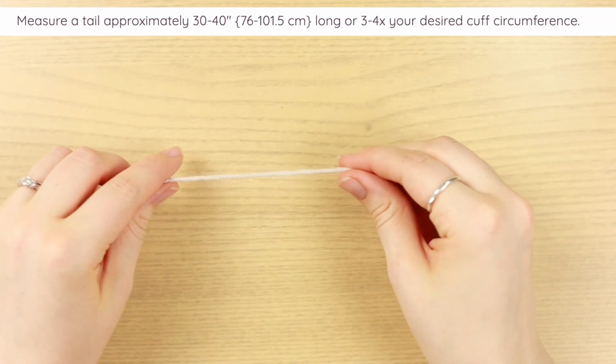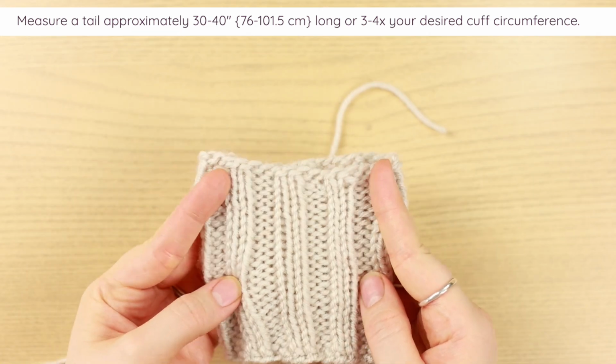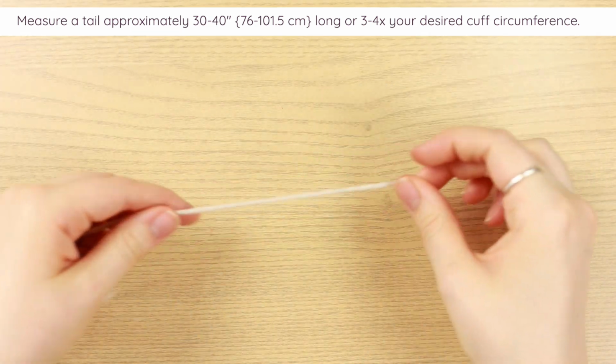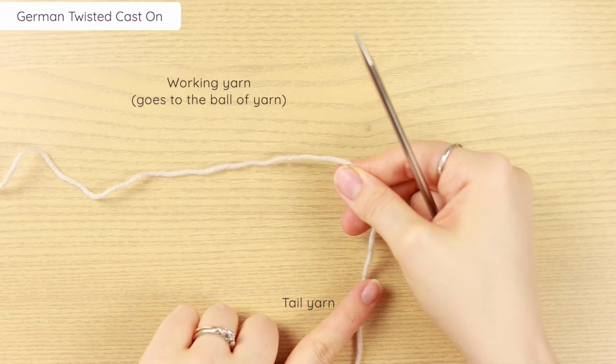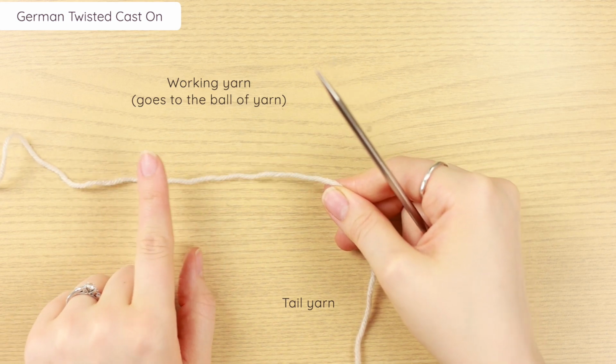So this is similar to a long tail cast on. You'll need to estimate how long of a tail to have. So I always like to do about 3 to 4 times the circumference of what I'm making. This can just be an estimate, it does not have to be perfect. This is my working yarn, this is my tail yarn. The working yarn goes to my ball of yarn and the tail just goes to the end.